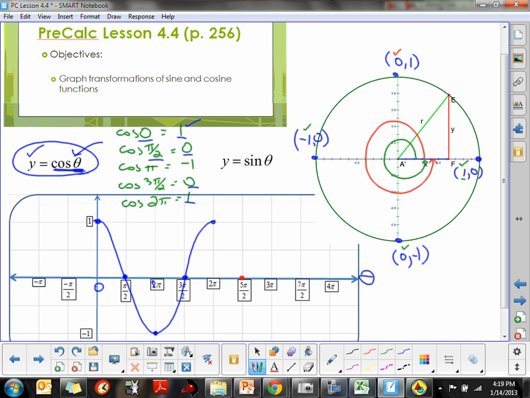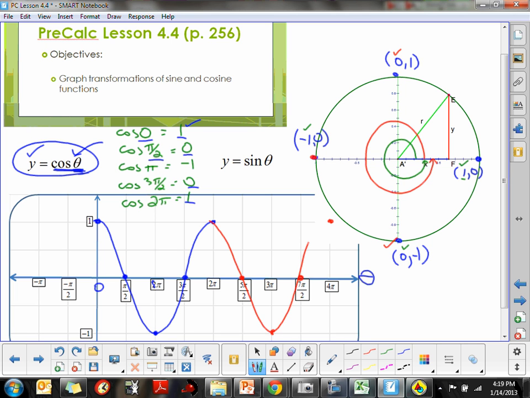At 3 pi, now we're at a negative 1. And at 7 pi halves, 7 pi halves correlates to our 270 because we're going to go around one full rotation and then back to our 270 or 3 pi halves, 0. And 4 pi means we revolved around the circle twice completely, and at 4 pi we're back to 1. So here's the second period.